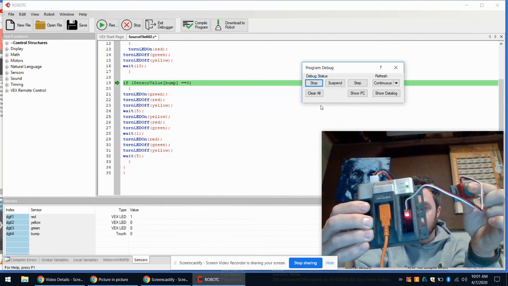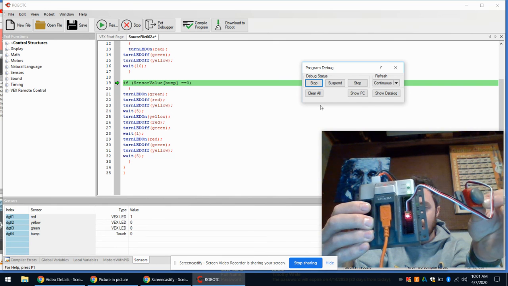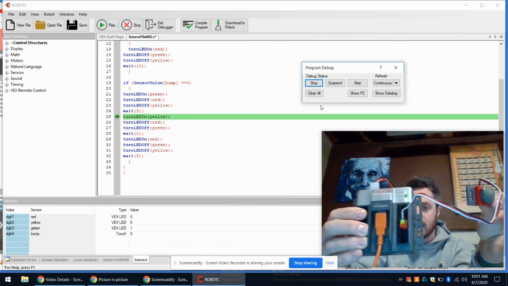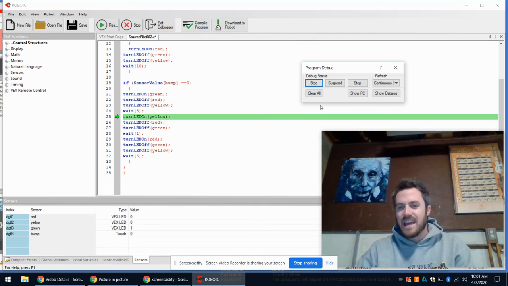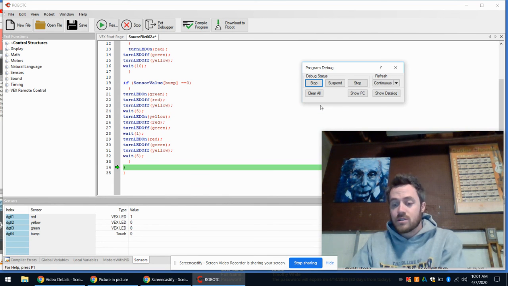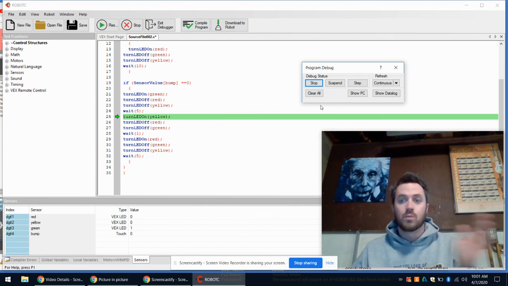And then you let go of it, and once the timing runs out, because it did say that it has to wait for 10 seconds, now you see it's going to start cycling back. So that's called an if statement. Those get really important when you actually want your Cortex to do some thinking, or you want it to accomplish more than just one loop task.